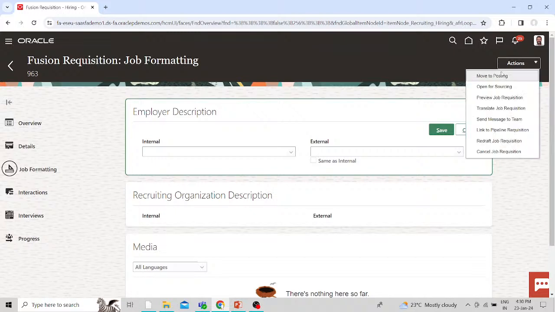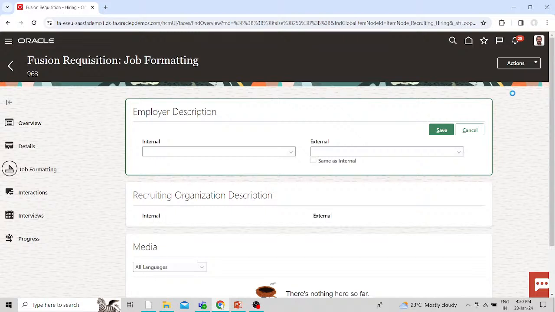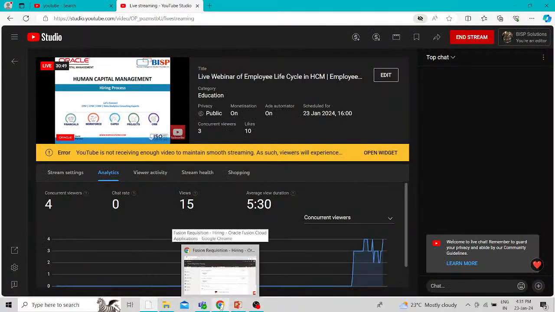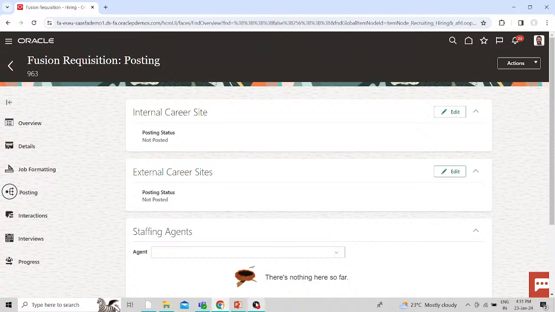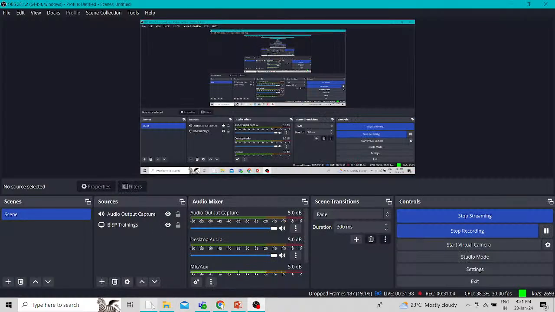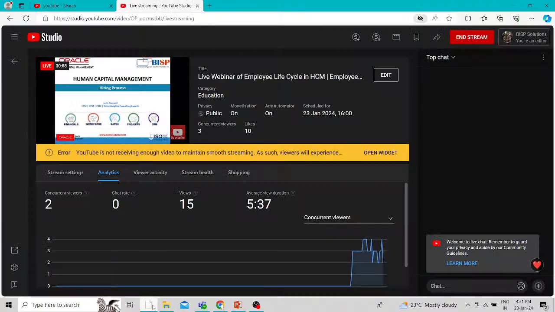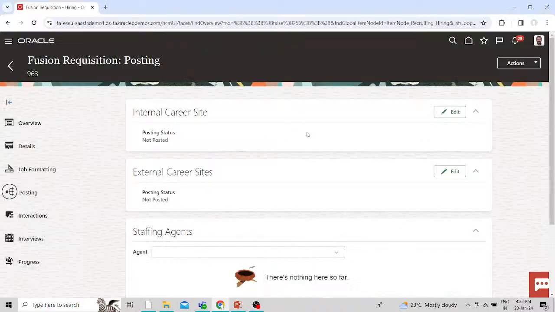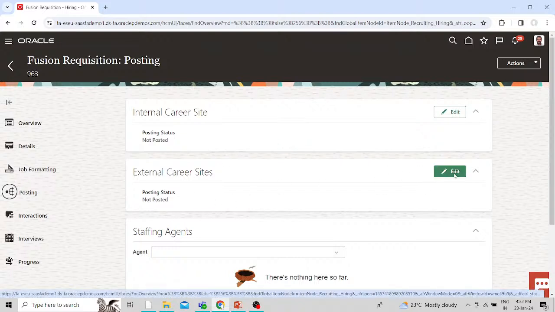Here in the action button we have to just click on the move to posting option. Okay, so we can just click on the edit.